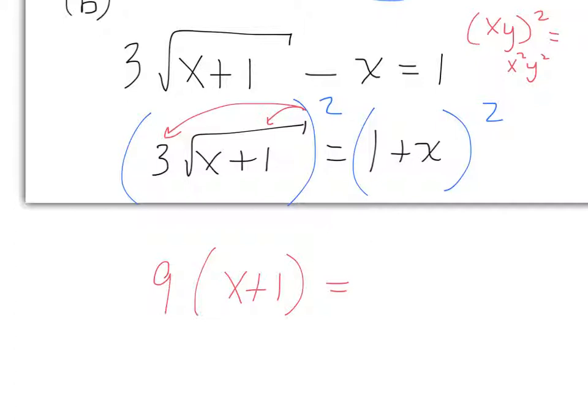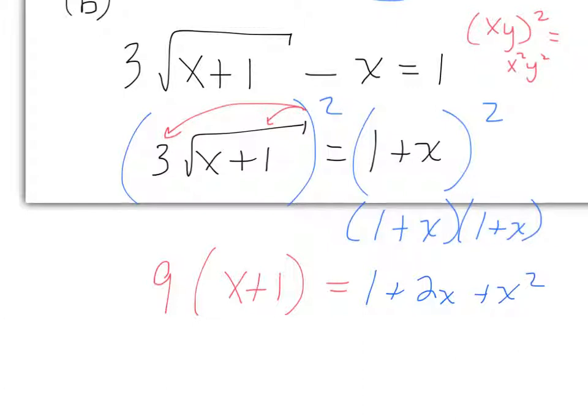How about when you square the quantity 1 plus x? Be careful. 1 plus x, quantity 1 plus x, times the quantity 1 plus x. Very good. And this is where you can clearly see your two rules differing. This over here was a square of a product. And you distributed the square to both, right? Here it was a square of a sum. And when there's a sum or a difference here, you do not distribute the square, yet you write it twice, as Niall just mentioned. Because now we don't want to forget that middle term. So we get 1 plus x, which is 2x, plus x squared. At this point in time, what should I do?